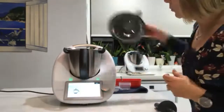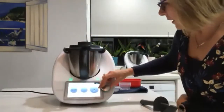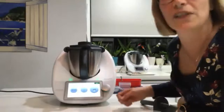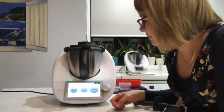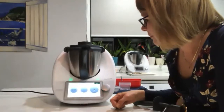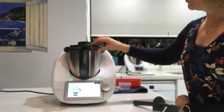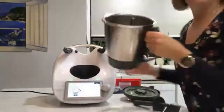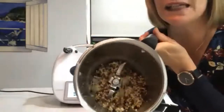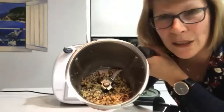Now we're going to pop the measuring cup into the mixing bowl. And up to speed 6, just for 5 seconds. So 5 seconds at speed 6, and we've got cranberries and our cheese and our thyme all nicely chopped through together.